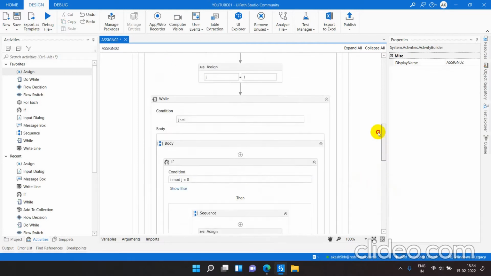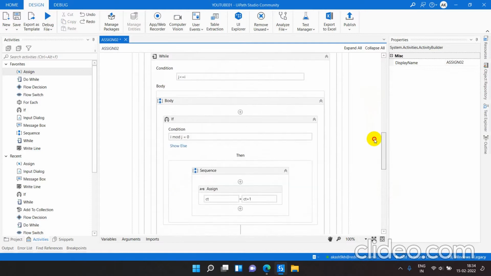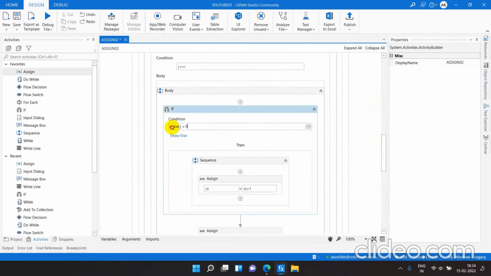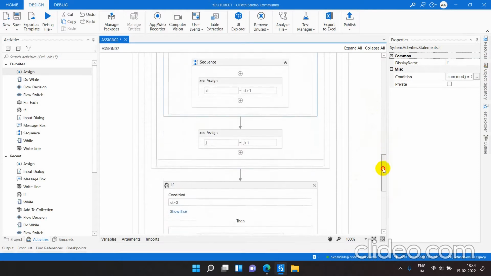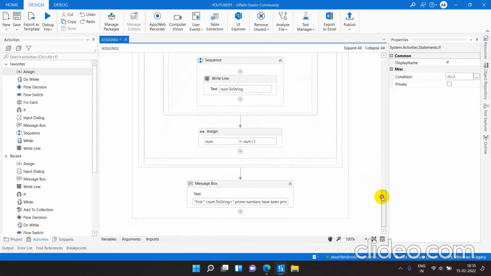And here also, n is equal to num, and instead of i I'll be writing it as num mod j is equal to 0, and wherever there is i, here also I'll be writing it as num.ToString is equal to num plus 1.